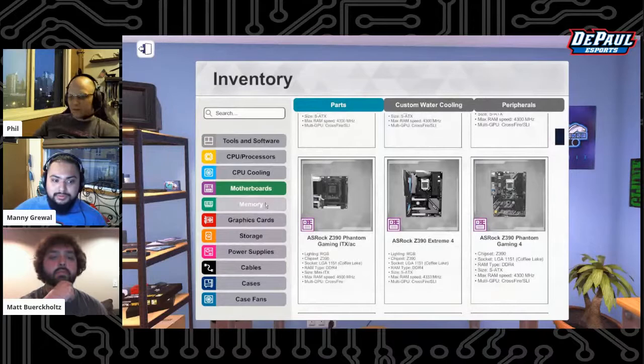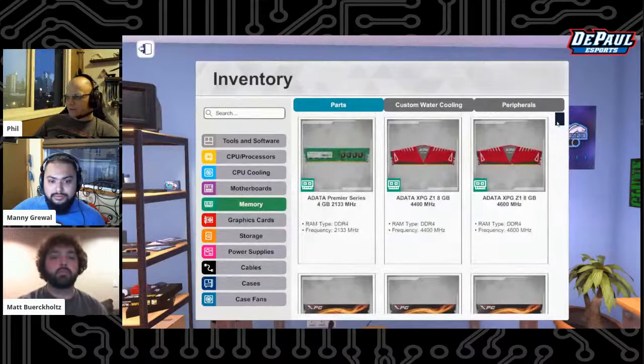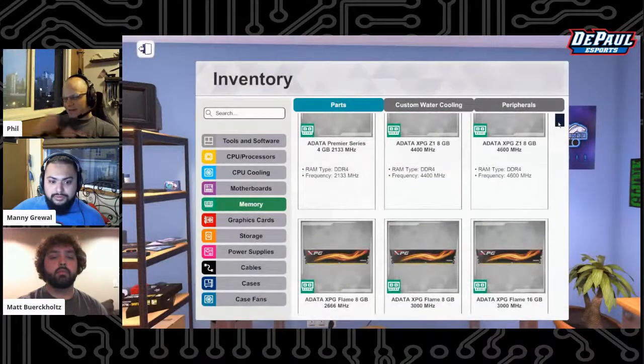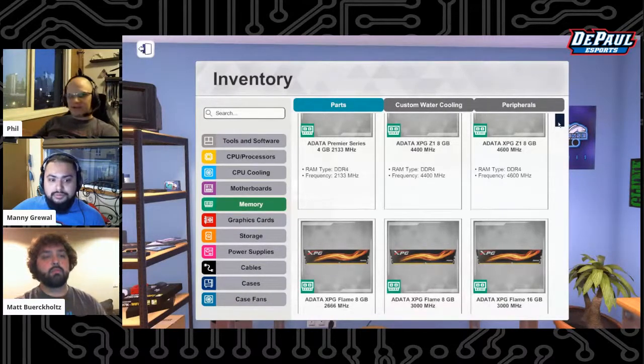Sure. The next part I'll talk about is memory. This is commonly referred to as RAM, random access memory. I like to use analogies when I'm explaining technical stuff. So the way I would explain memory is, say you're a carpenter. This would be the size of your workbench. This would be how much stuff you could work on at the same time. The more RAM you have, the bigger your workbench. The less RAM, the smaller your workbench. How many applications you can have open.